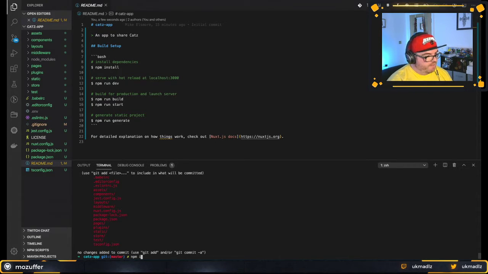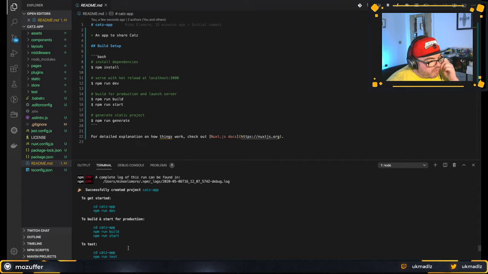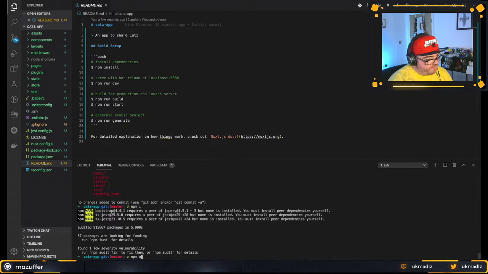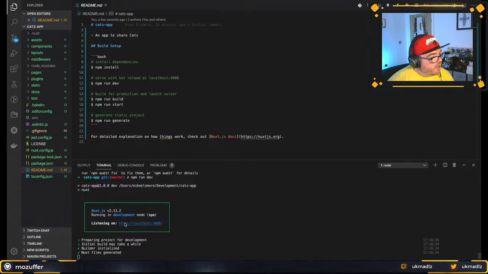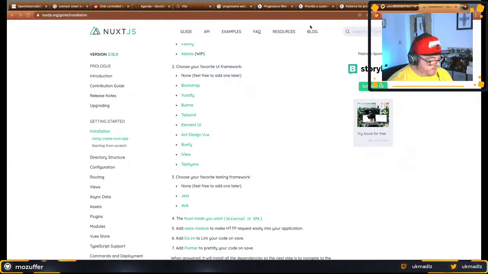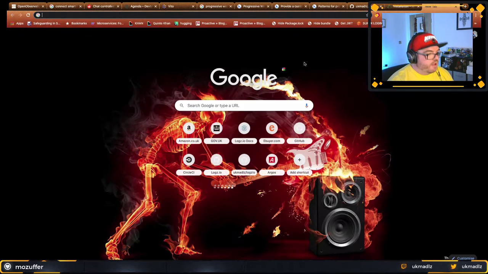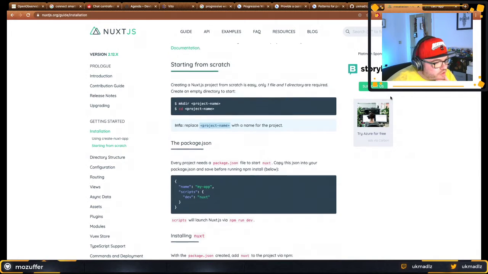So if I do npm i, and then it's run dev, run build, run start. So if I do npm run dev, it should stand up a local server, give me a local IP to use, and it's opened up in Chrome in the other window. Honest to God, I know what I'm doing. I am a professional. I'm not a constant clown. But we now have an application.